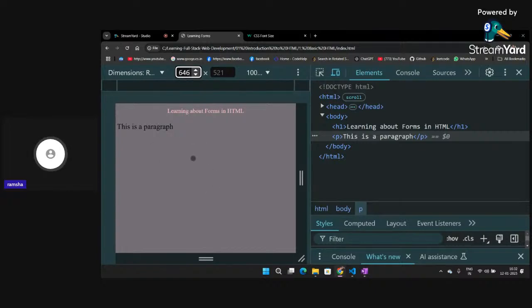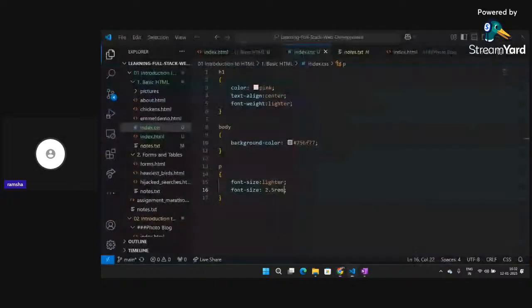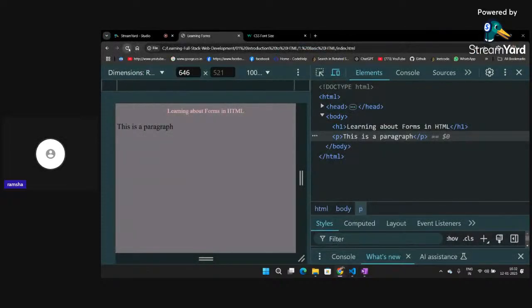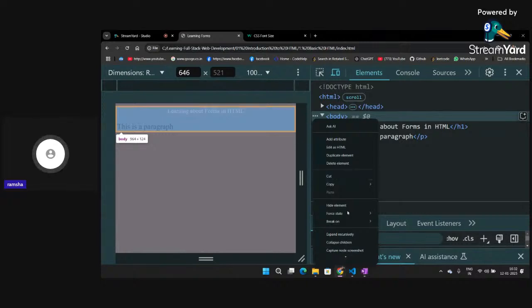Suppose I had this inside a div, and that div is smaller, then this paragraph will also be comparatively smaller than it is displaying right now. So that's how we can use em. Let me go back and click on refresh. You can see this is happening according to the parent.